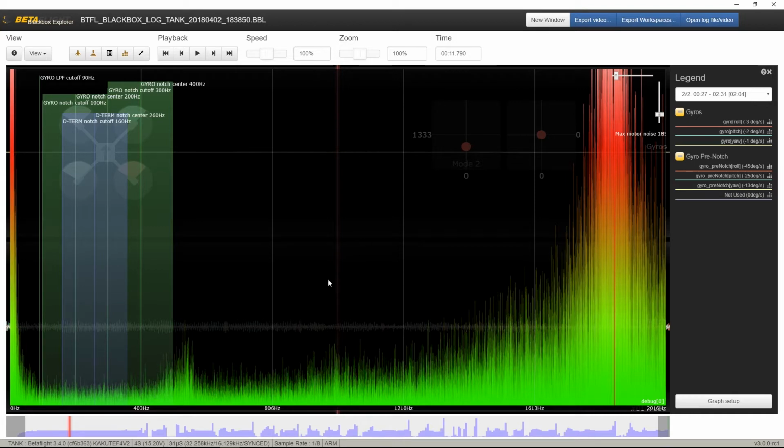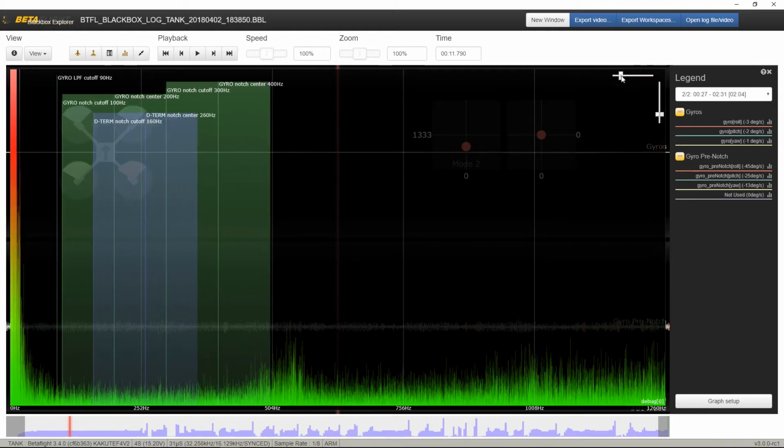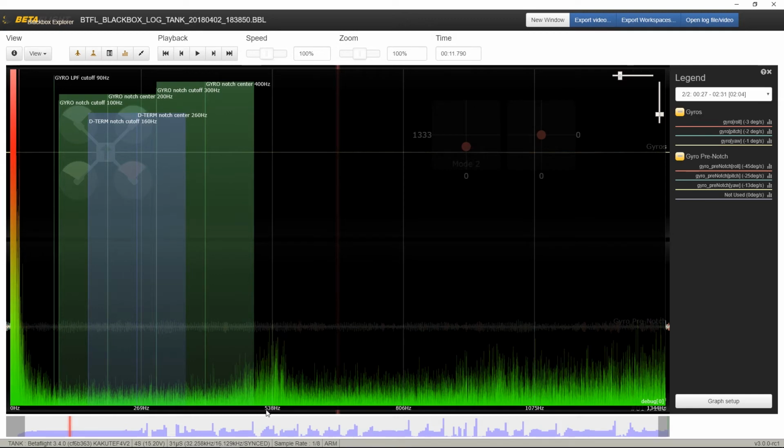So we have some noise peak in this area, and it's about 538 Hz. So the dynamic filter will not affect this peak of noise in any way.